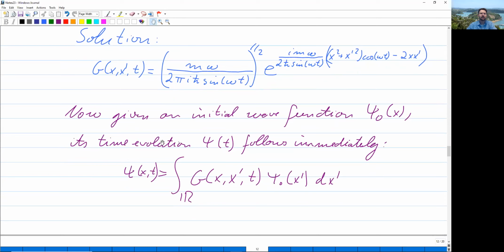Now, you may wonder, why is that called a solution? Don't we still have to do an integral to get to the psi of x and t? Isn't that non-trivial? Here I have to say that in modern physics, if you reduce your problem to the extent that all you still have to do is an integral over some known functions, like here the g and the psi naught, then you are considering yourself to be done.